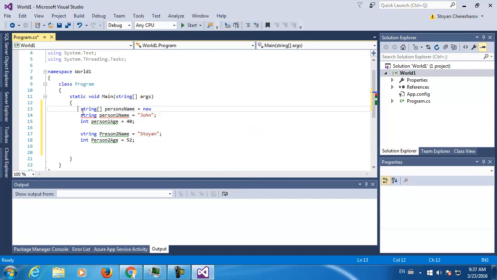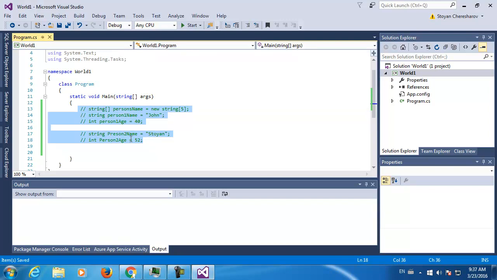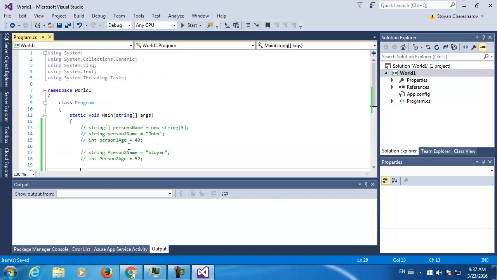So probably I will comment out this approach. As I said, it is not very easy to think this way, and not very easy to create a program this way. So I'm going to demonstrate right now the way of thinking which will allow me to do better. Let me finish this with, say, five names. This is not a way which will make our program, our way of thinking, easy. So let's go another way.